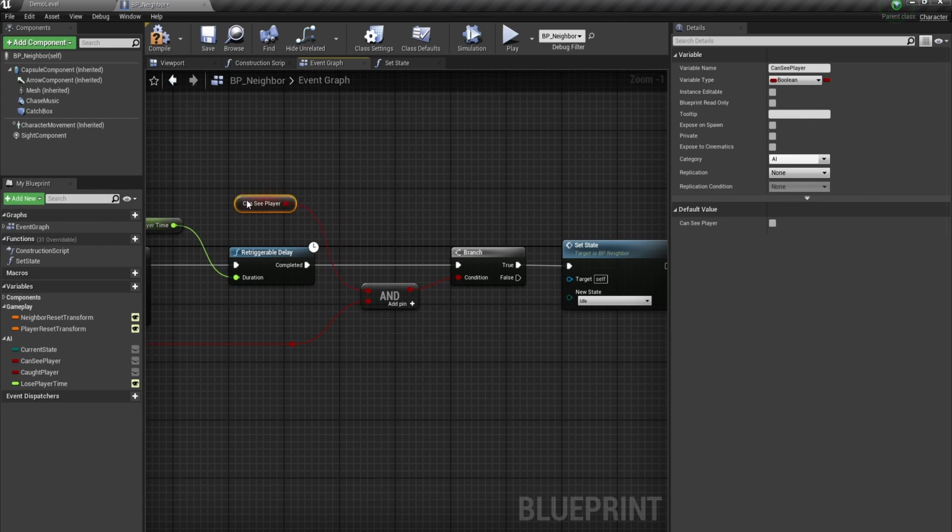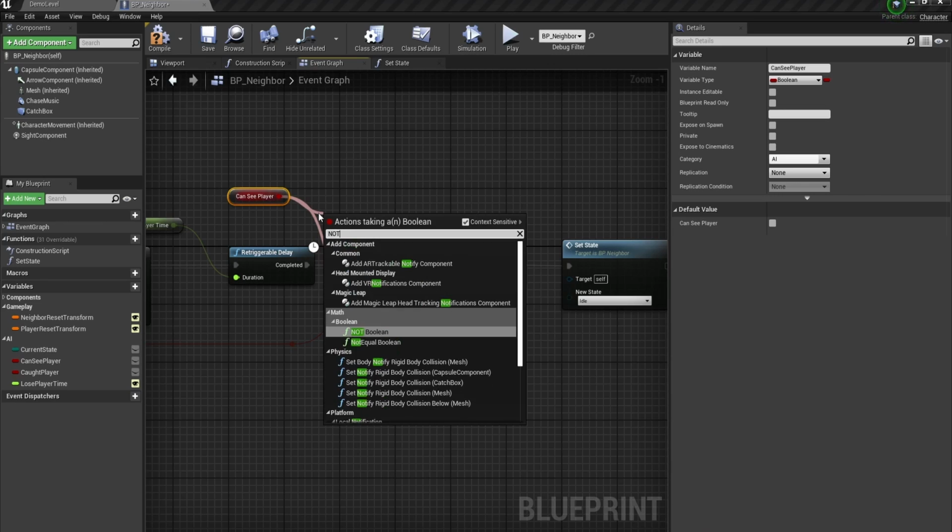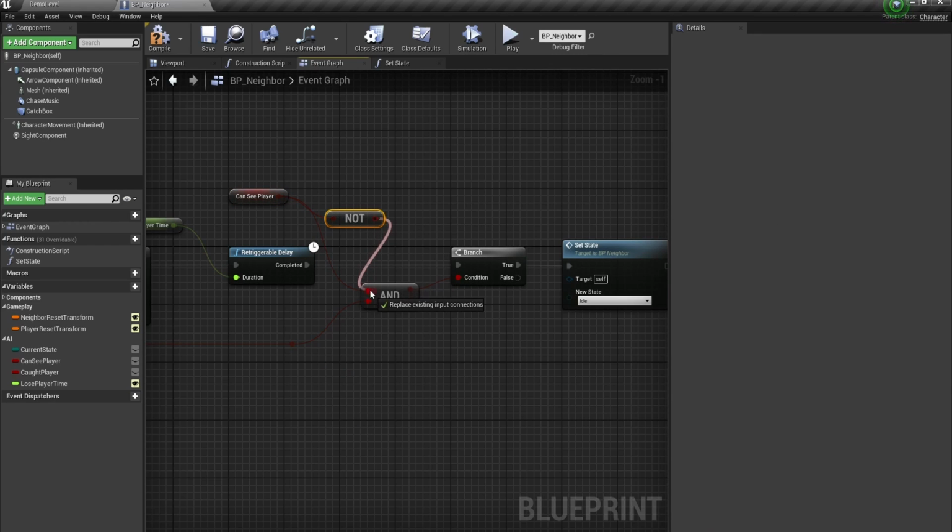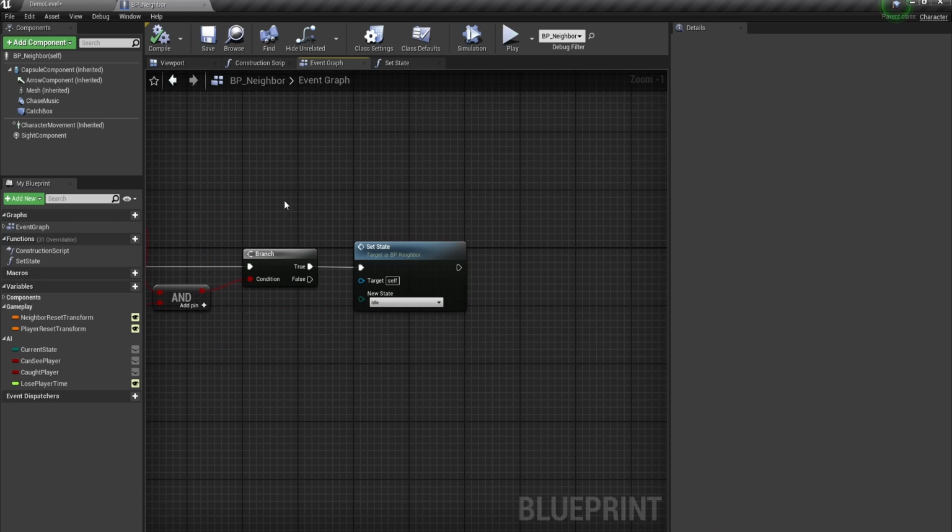We'll actually use a not Boolean. If both of those are true, then it's going to set the state to hunt.